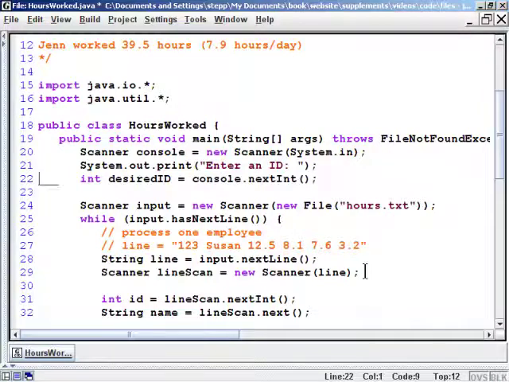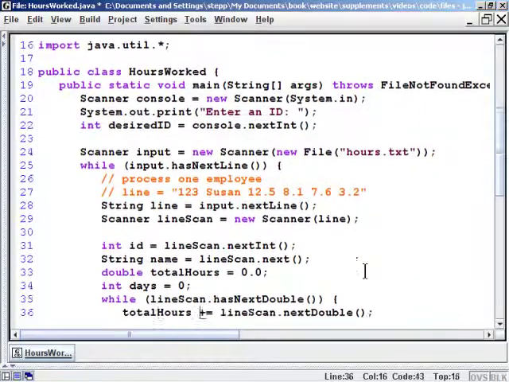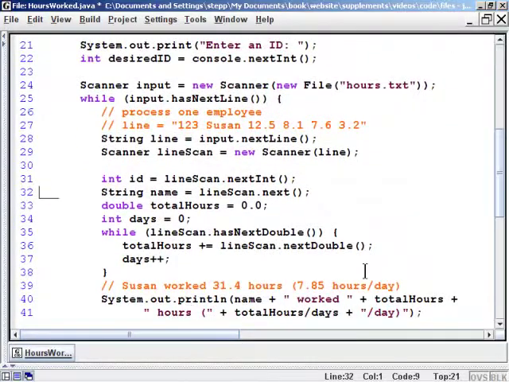Okay, now that I've got this desired ID, what I'd like to do is only process all of this stuff here if the ID on this line is the person I'm looking for. So if the line I'm on has an ID of 123 and the desired ID is 123, I want to print all this information about that person.